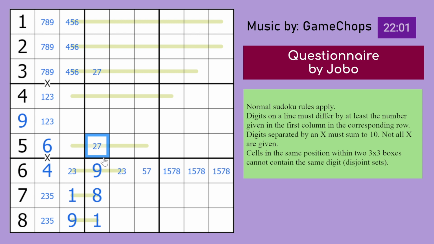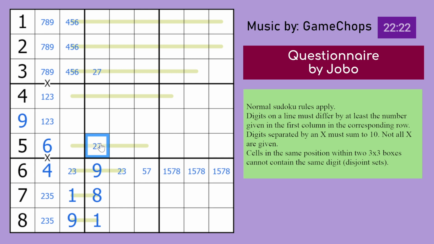Because it can't be 1. It could be 2. Can't be 3. Can't be 4. Can't be 5. Can't be 6. Could be 7. Can't be 8. Can't be 9. So this is either 2 or 7, which does form another pair. That is weird. But 2 and 7 are actually on opposing parities, so I can't do anything about that either.